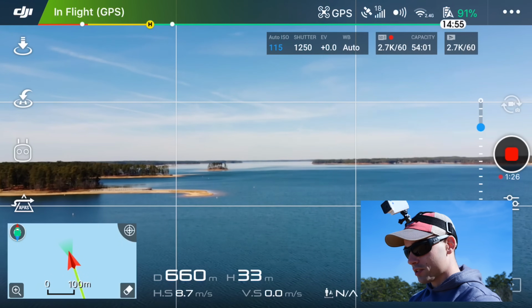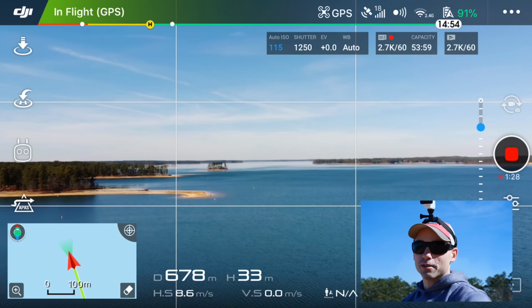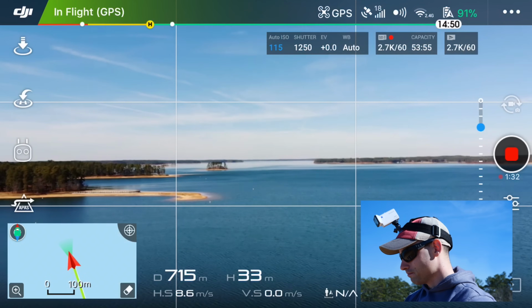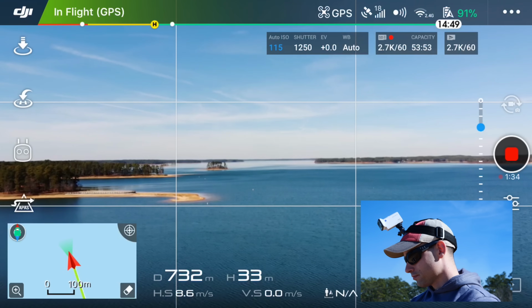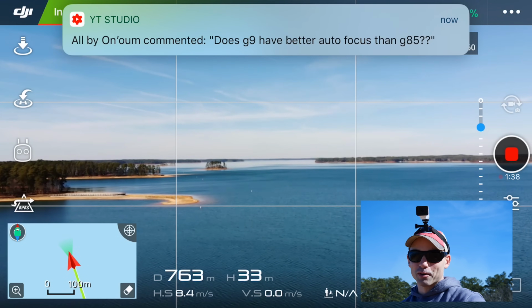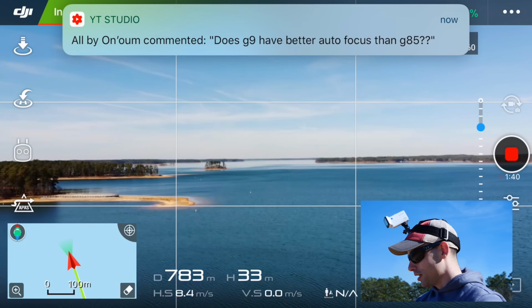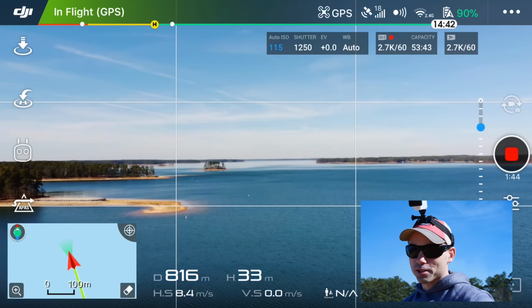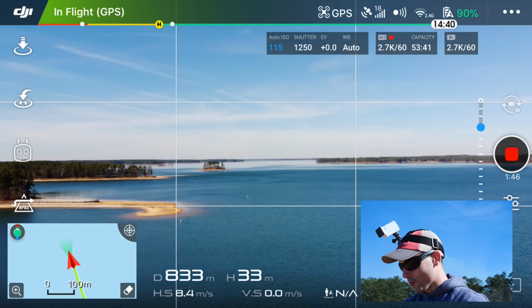So we're just gonna go until it tells me it loses radio signal, and then we're gonna send it right back through return to home. And I've got both the drone recording and my screen recording because I seem to have a problem getting my phone to actually record the screen. I mean, it records the screen, but it only saves it when it feels like it.